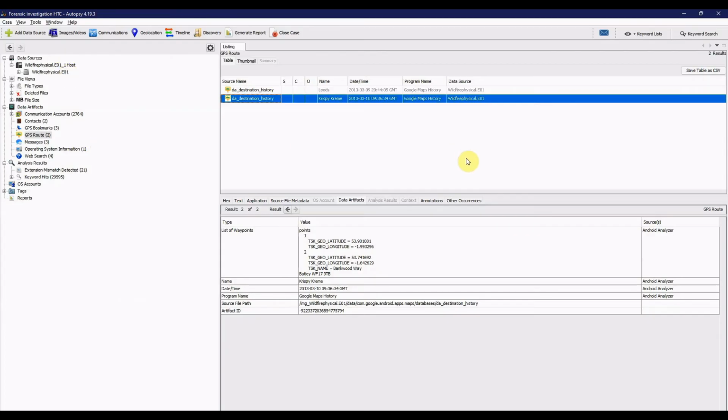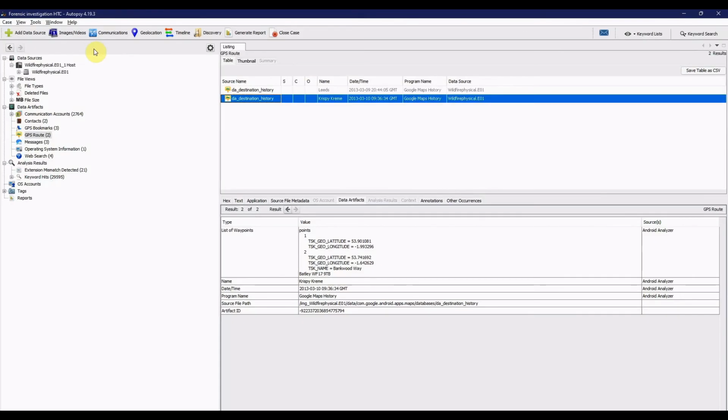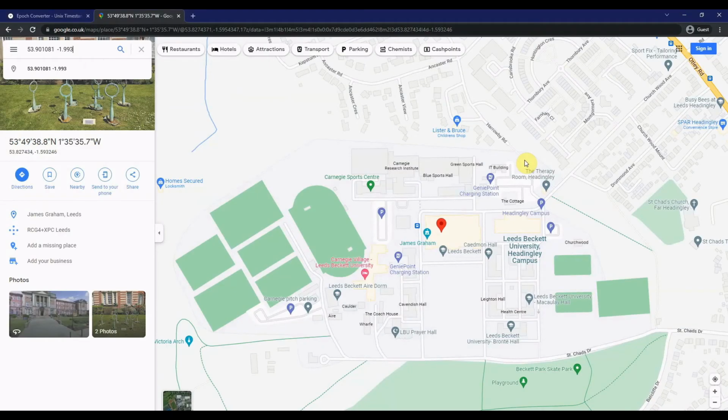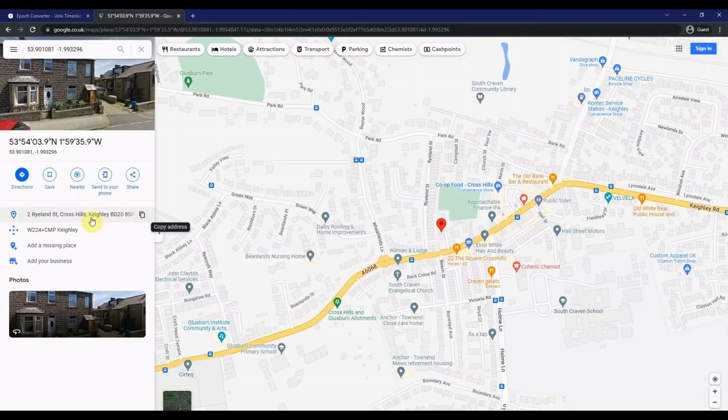53.901081, and then 993296. Enter. Okay, there you go.